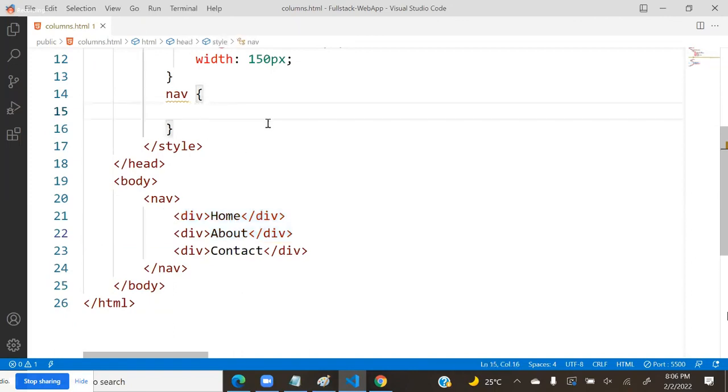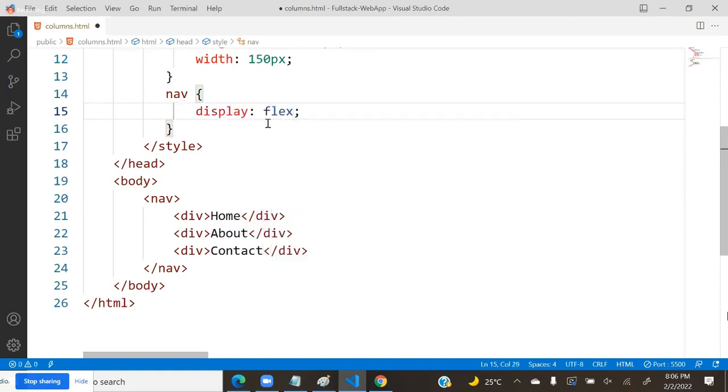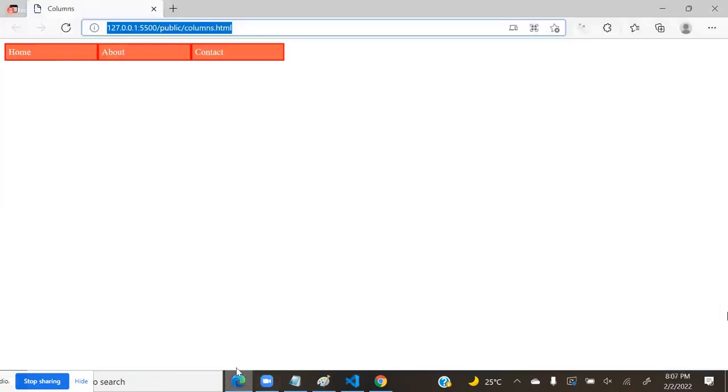We can simply write here display as flex. We have written display grid before. Now I am using display flex. Flex means flexible design. When I make display flex, you can see that the content will be side by side.